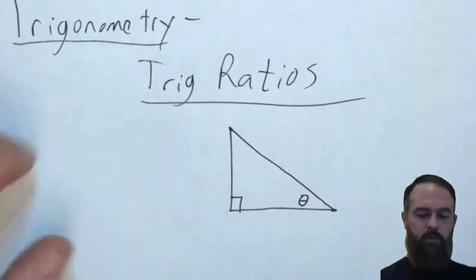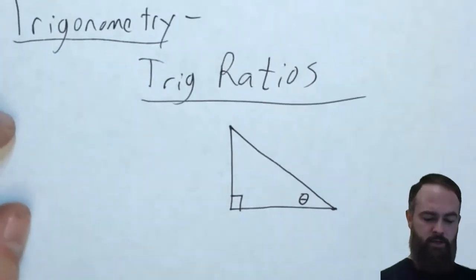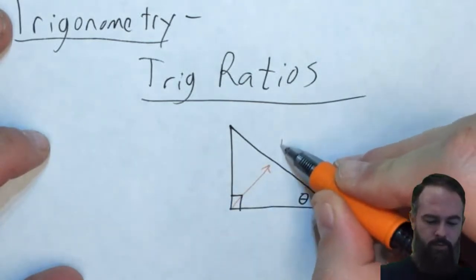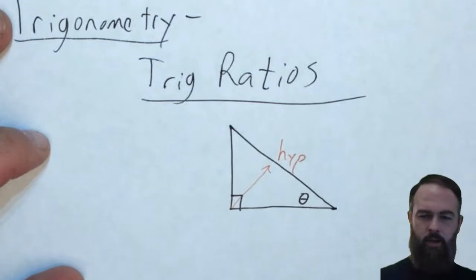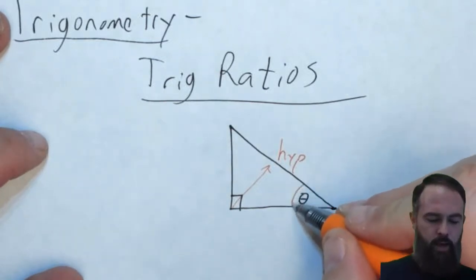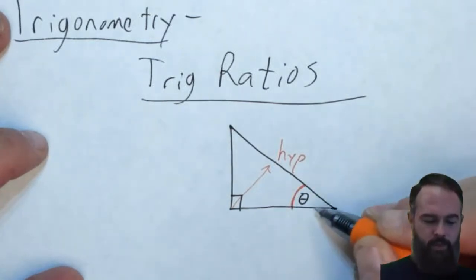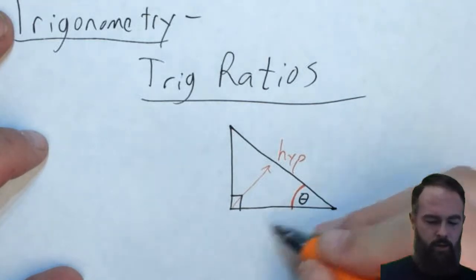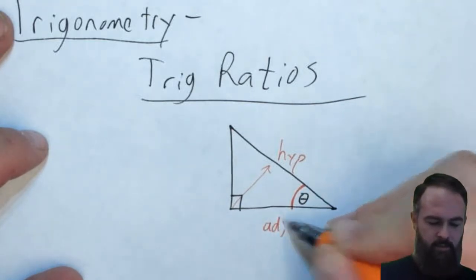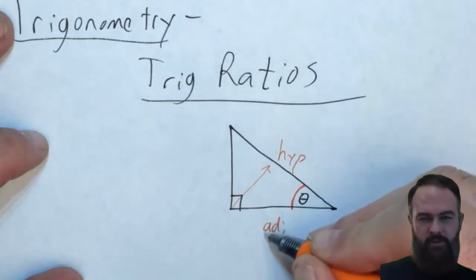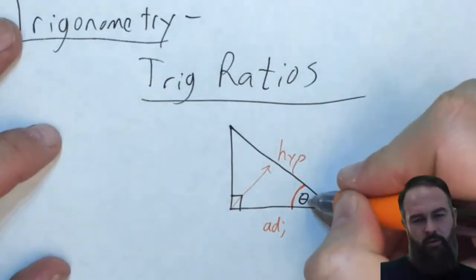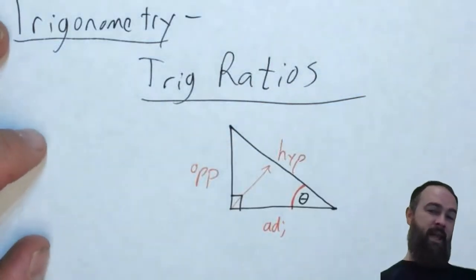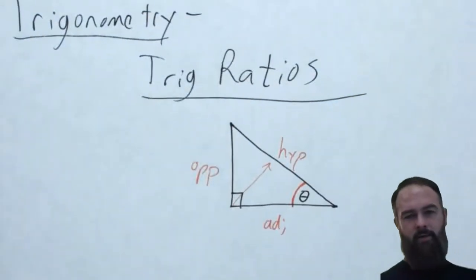Now, first off, let's go ahead and try this one out just to make sure. Hypotenuse, remember, is the one across from the right angle. So we got our hypotenuse here. Draw that angle arc in around the reference angle, which in this case we have marked theta. That's going to be the angle arc here, which makes the adjacent side. Arc starts with A, adjacent starts with A. That makes sense to me. Then the other side way over here across is the opposite side. Once again, if you can't do that consistently, go on back to the last video.